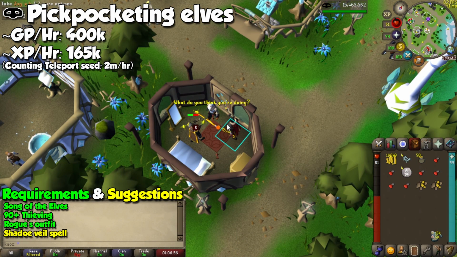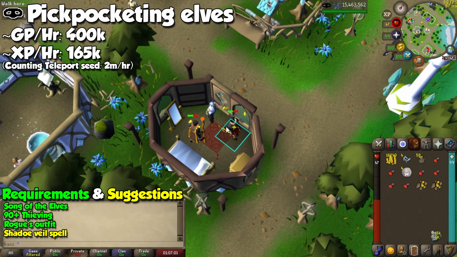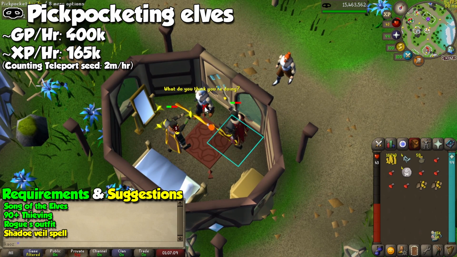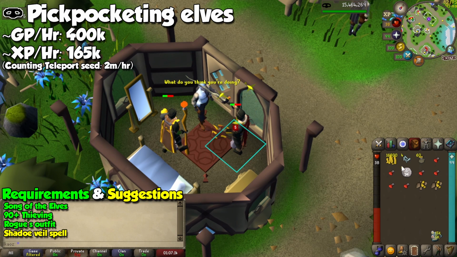For thieving, pickpocketing is going to be our best friend for consistent money making. For it, I recommend stealing from elves at Prifddinas with the full rogue's outfit. This requires completion of Song of the Elves and at least level 85 thieving to do so. If you get lucky, you may yoink 2 enhanced crystal teleport seeds, which will surely give you a nice boost of dopamine.